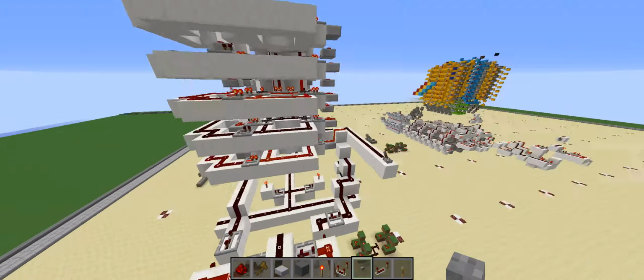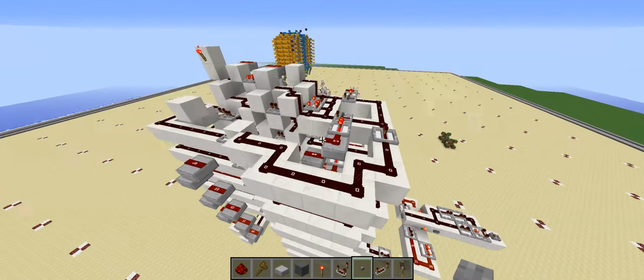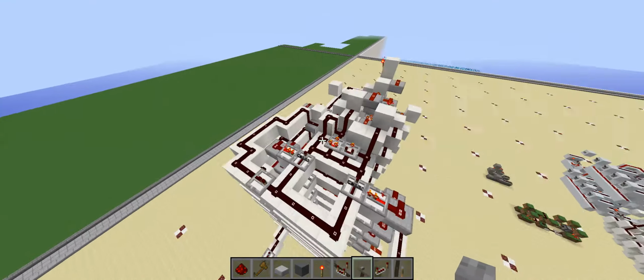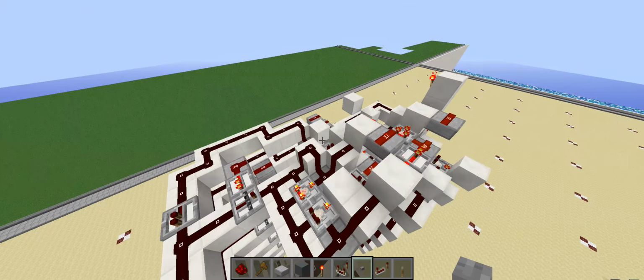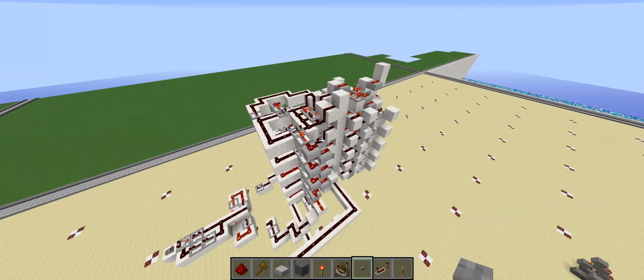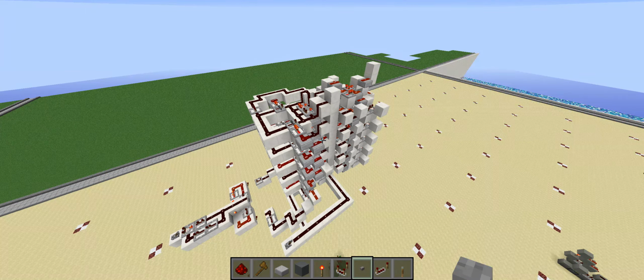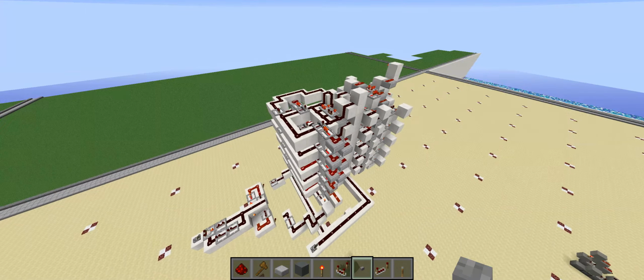So if you guys want to have something to do, if you're bored, build a fib machine. See if you can make a 16-bit one that's relatively compact and runs faster than 10 ticks if you can. Anyway, see you guys next time.